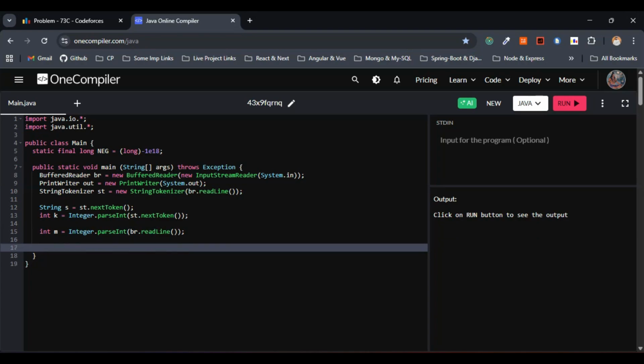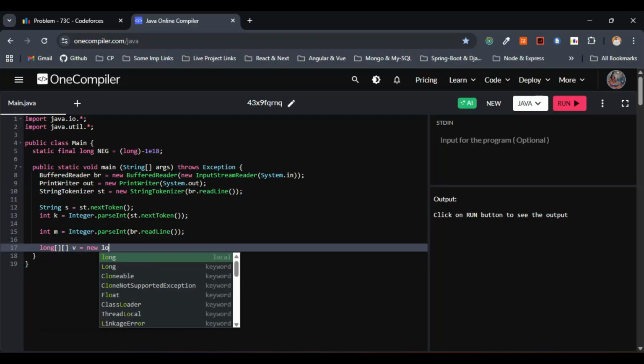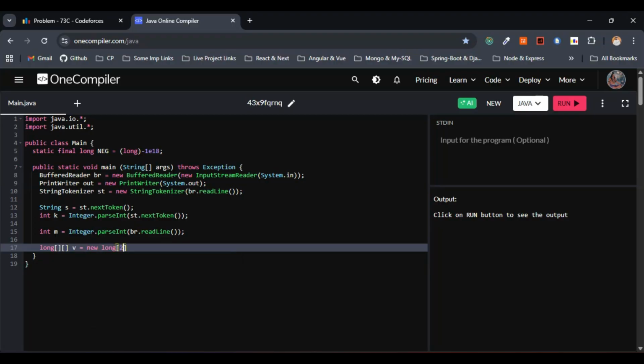Next step would be the bonus table, nothing but v of x y for the pair x comma y. By default it will be 0, right? So let's go with the initialization part. This will be v equals new long of 26 by 26. We had not discussed the dp idea; I'll be discussing this directly while writing the code itself, right?